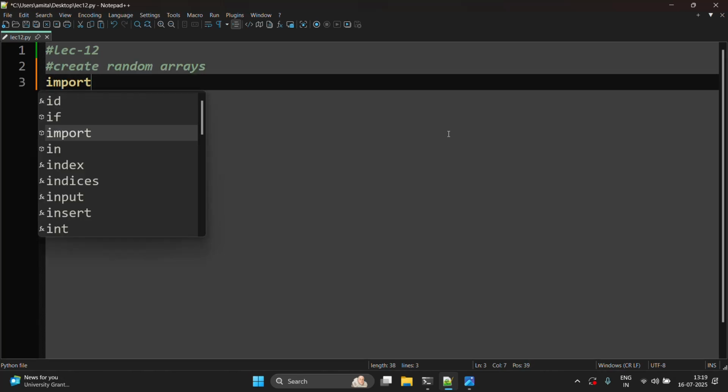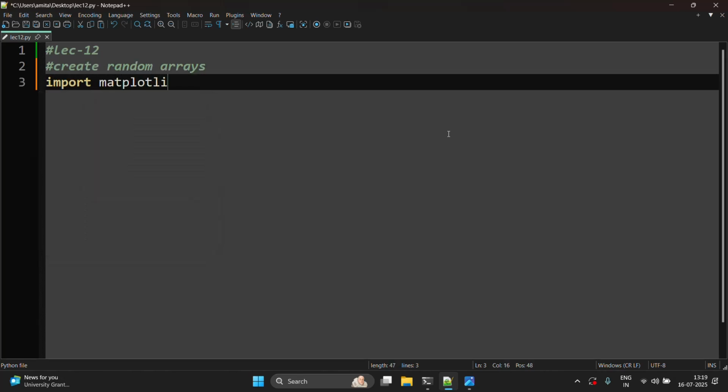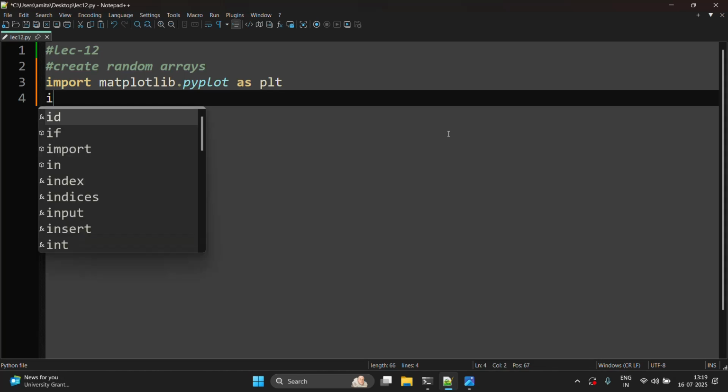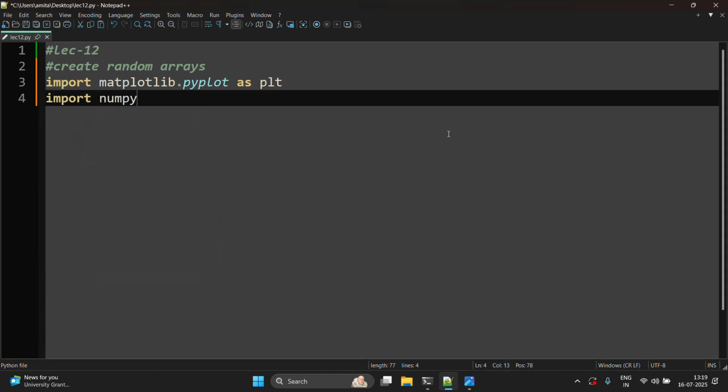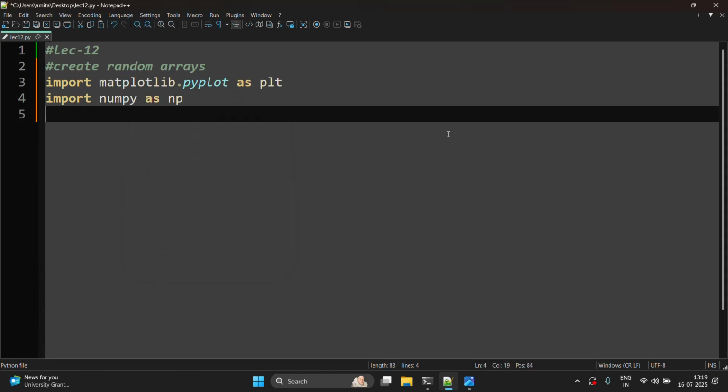So first we will import matplotlib.pyplot as plt. We will also import numpy as np.